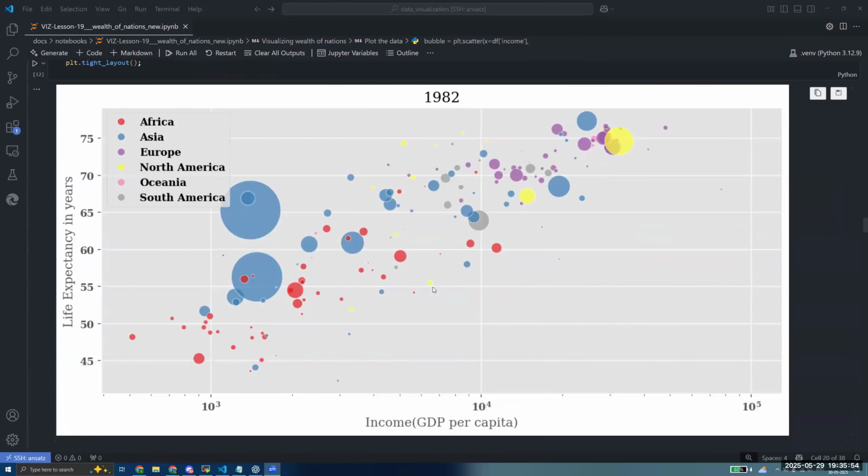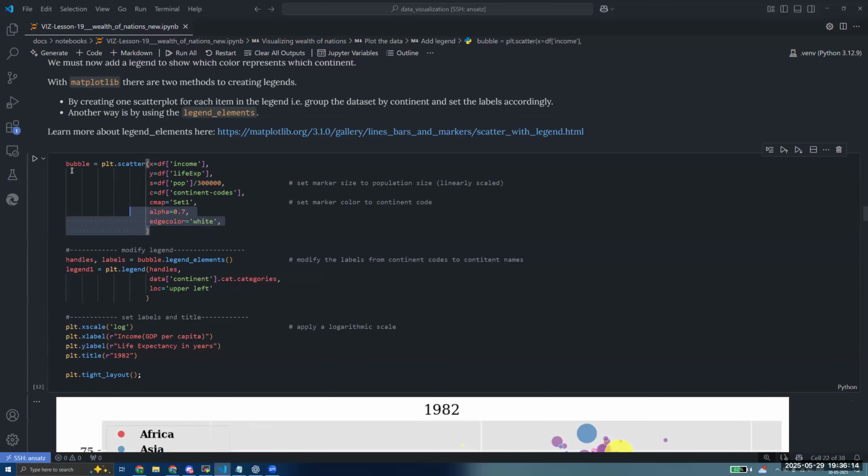To do that, let me show you how we are doing that in code. So the bubble, till now we had a plt.scatter which was not put into a variable. Now once we put that into a variable called bubble, we are going to do something called handles, label equals bubble.legend_elements, right?